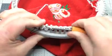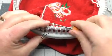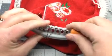If you don't know how to purl bind off, or bind off purl wise, I'm going to be doing that. I'll be demonstrating that on this project as well.